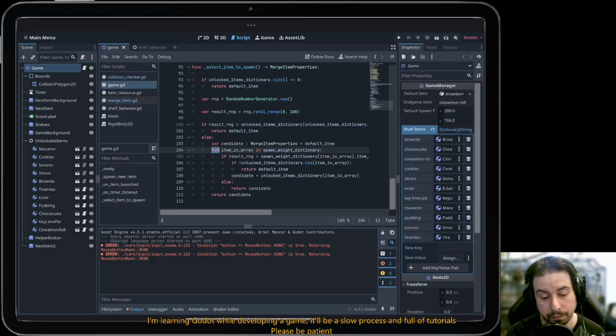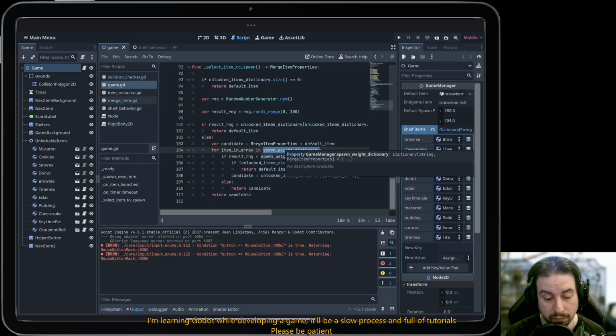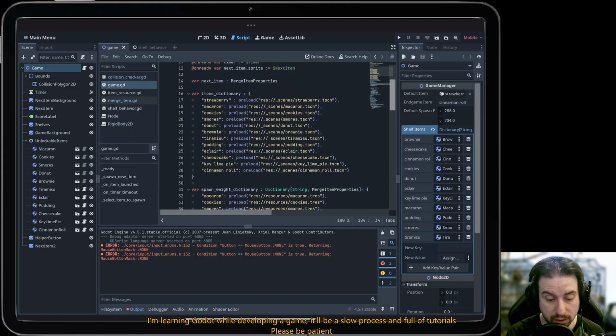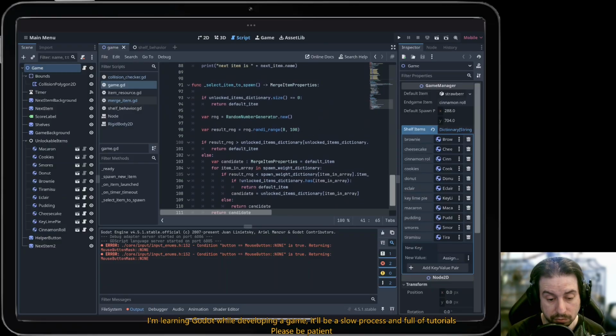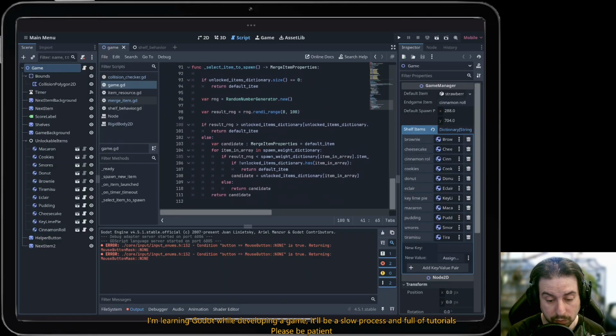That wasn't correct. So what I have changed is, instead of going through the unlock items dictionary in the for loop, I changed it to the spawn weight dictionary. The spawn weight dictionary, as we already know, has the same values that the unlock items dictionary would have, but it has every single item that can be spawned, and the unlock items dictionary only has the unlocked items.